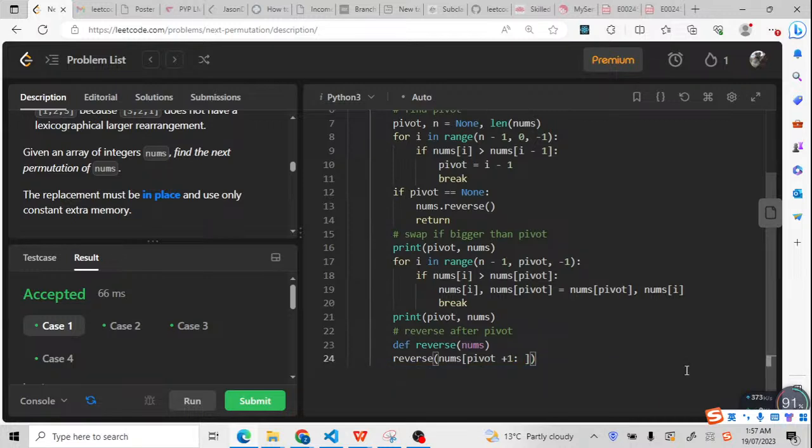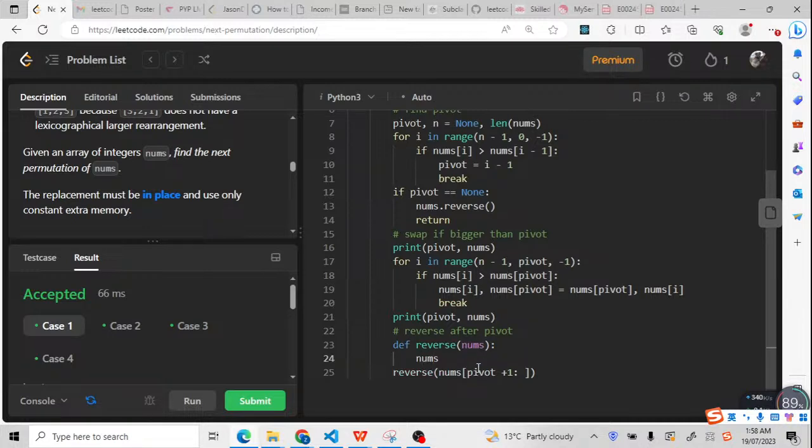As we already know, reverse nums is easier if we use like 2 pointers. I think everything should be okay. L and R should be equal to 0, and then nums minus 1. Yeah, because here we are going to put an in place reverse. Yeah, and while, yeah, I'm not sure if this works or not.